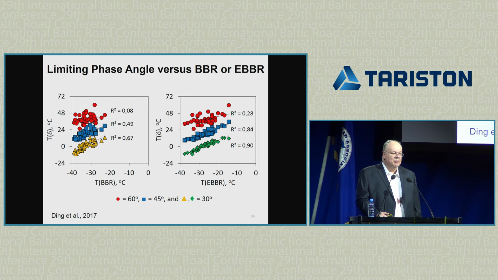And this is one of the most important slides of my career, probably, for the last 15 years. We got the data this year. It shows that the BBR has a serious problem. Extended BBR, we know it works, it's very good, but it takes 72 hours to cool your asphalt cement samples. The phase angle is measured at warmer temperatures, and it takes 15 minutes of conditioning. It's much more convenient, it can be done like that. So that means if you want to spend money on a DSR and a BBR, then forget about the BBR. You can probably do it with the DSR, but there's some research to continue on that.